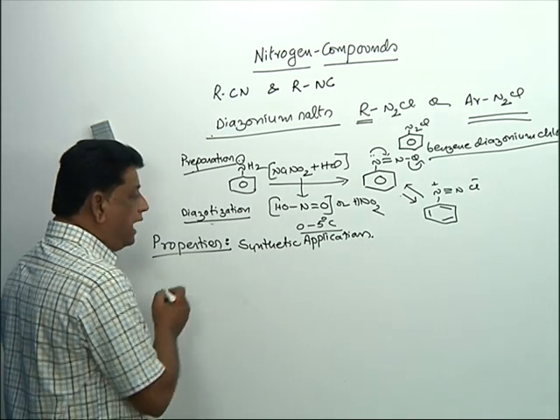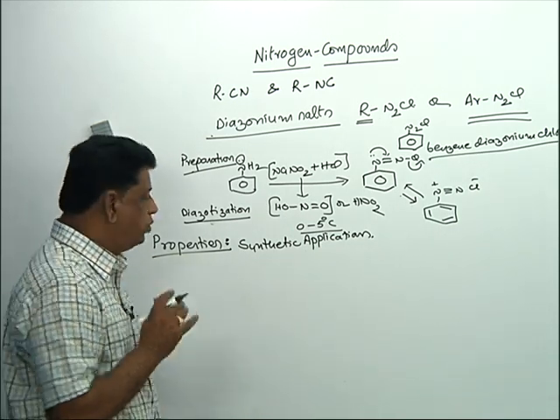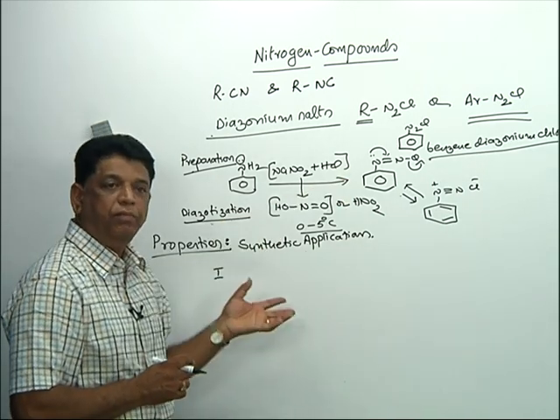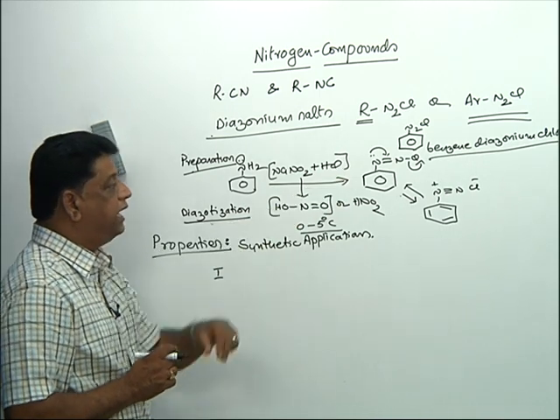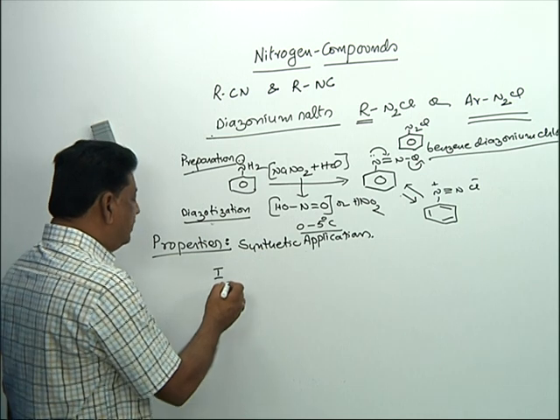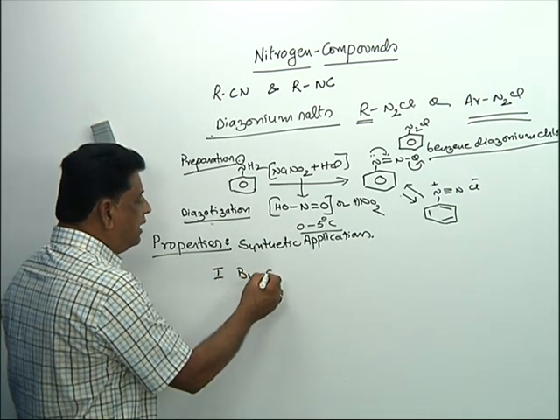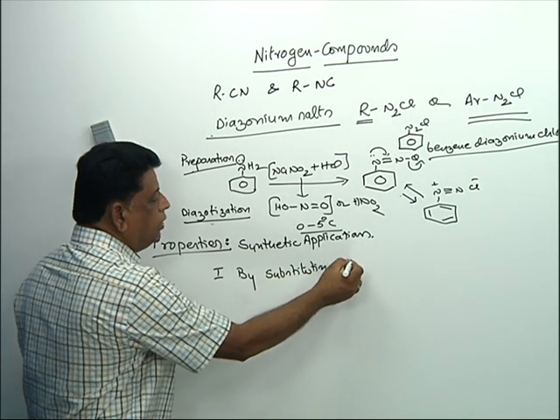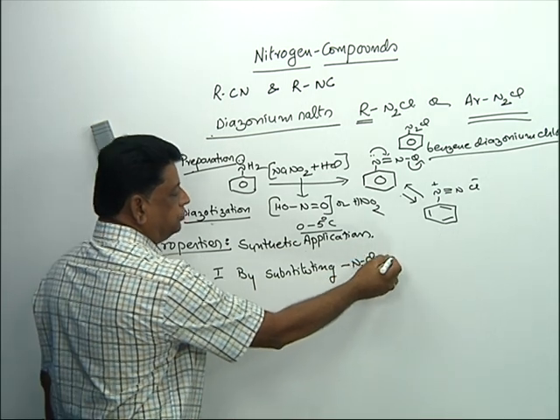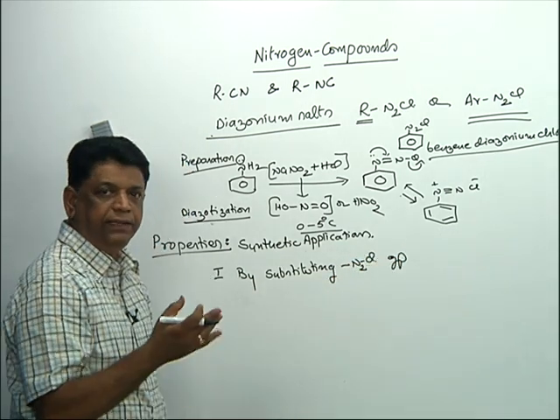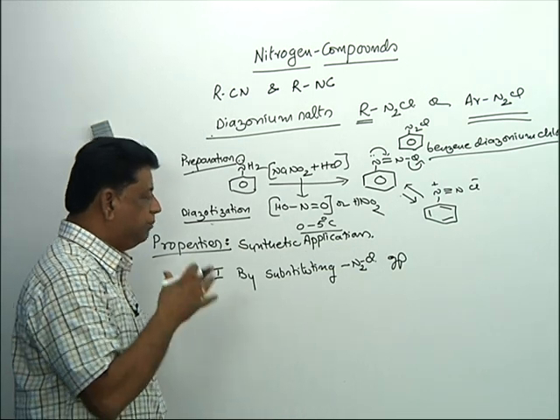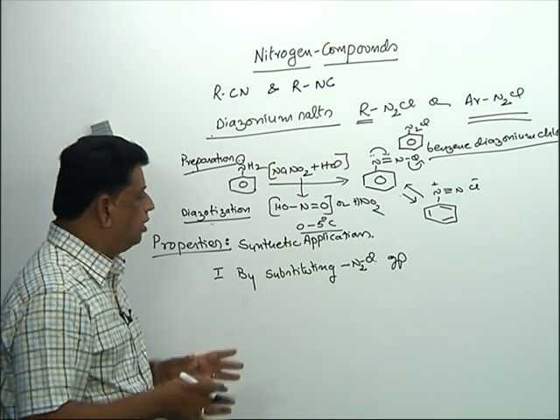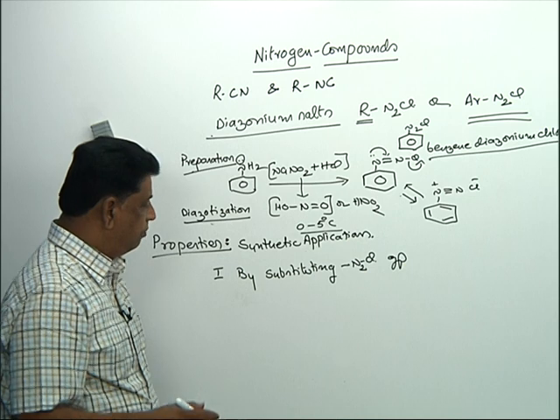Now, the reactions can be broadly classified into 2 types. The first type is where a group will be replaced and a new group will come into the compound. Which group? The N2Cl will go out and a new group comes. So the first type of reactions is by substituting the N2Cl group. The group is removed and in that place a new group comes. Another, second type of reaction, the nitrogens are not going out of the compound, they will be there in the compound and some useful products are formed.